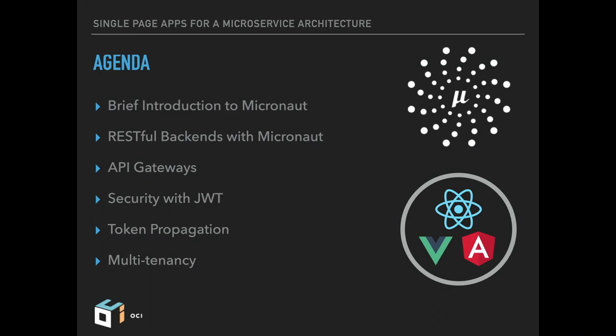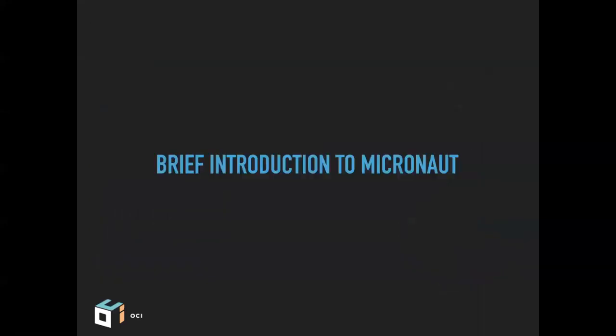We're going to talk about building RESTful backends as you might use with a single page application. We're going to talk a bit about API gateways. We're going to talk about security and a few other things that, while they don't uniquely apply to single page applications, do bring some unique challenges to them. And Micronaut has some really cool features along those lines. So let's get right into what is Micronaut.